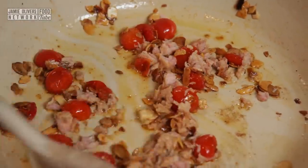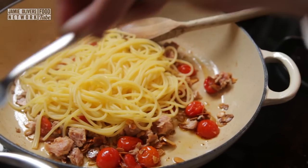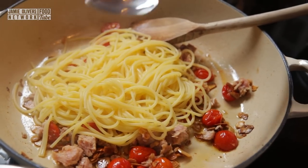And now my pasta is going to go straight into the pan. Don't forget, when you make a pasta sauce, the water that the pasta has been cooked in is like gold dust. A little spoon of that onto your pasta sauce will really help loosen it up, creating a creamy juice — and it is perfect.